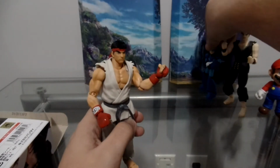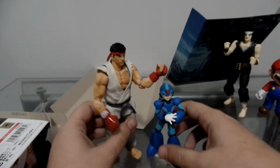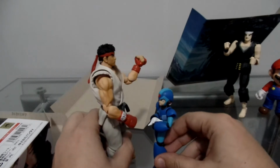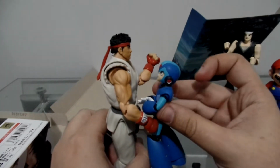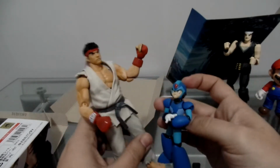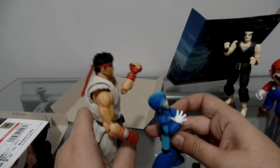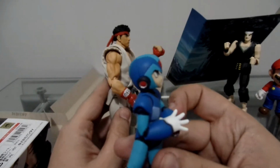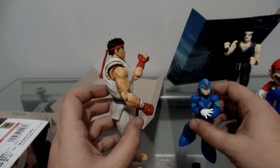Yeah! So then let's compare him with X, of the 4-inch line, I can recreate the Street Fighter Alpha 3 art. That's amazing. So he's a bit shorter, gonna look a bit weird, and maybe I'll have to do some, yeah, there we go. That looks better. I'll use camera techniques for my thing.